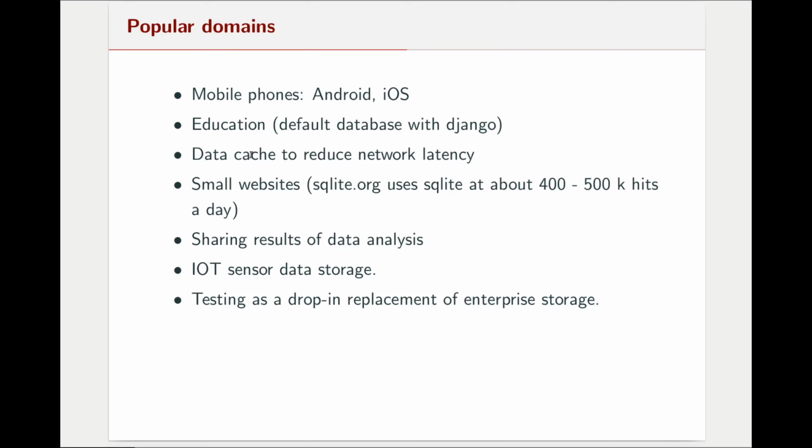Caching is a design paradigm to reduce expensive access to either your disk or to the network. sqlite3 is a great choice for reducing network latency. For small websites like even sqlite.org, sqlite3 is used under the hood for serving traffic. For data scientists, analysis results can be shared by using SQLite. So you can go ahead and mail your sqlite3 database to your colleague or friend, and they can combine your results along with theirs seamlessly to see the output.